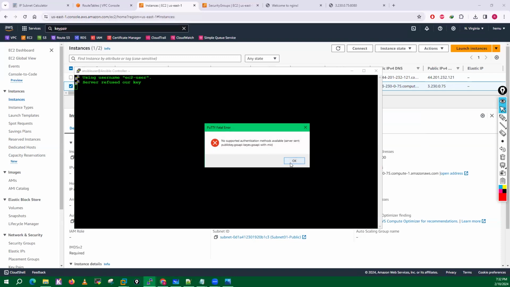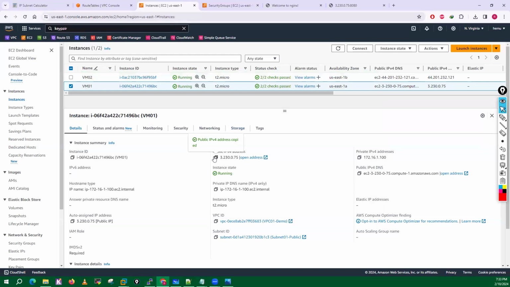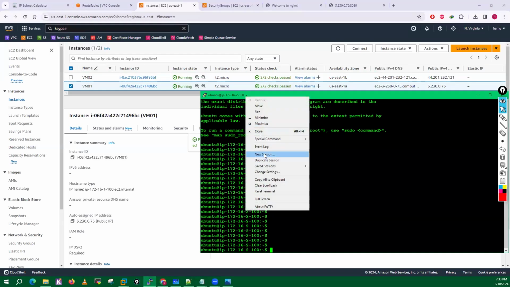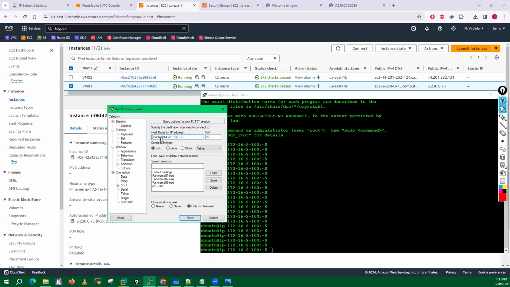No supported authentication method available. There is some problem. Let me just restart. Copy this. Go here. New session. ec2-user@public IP address.